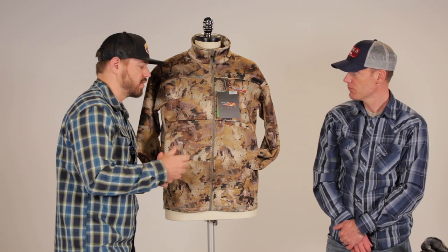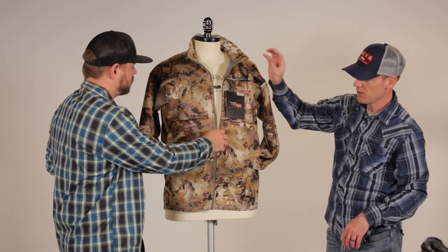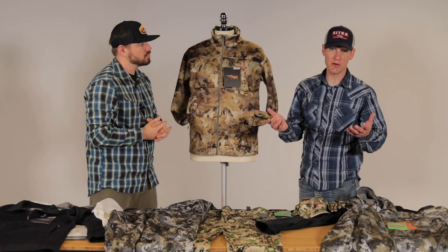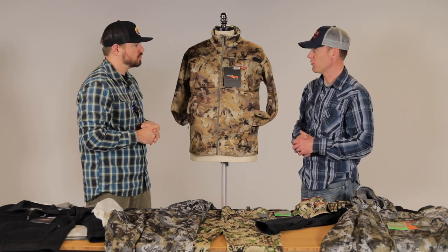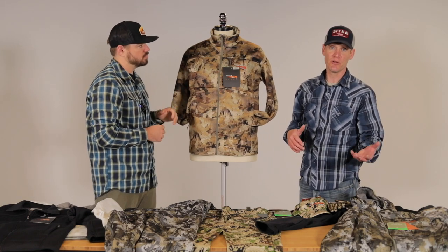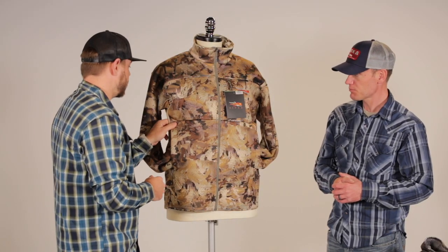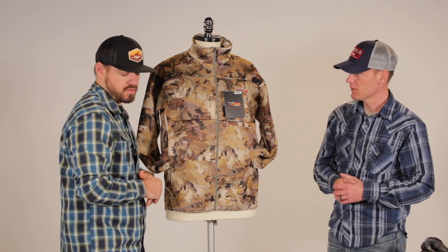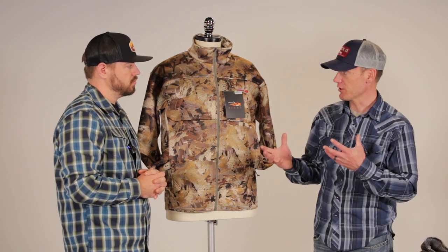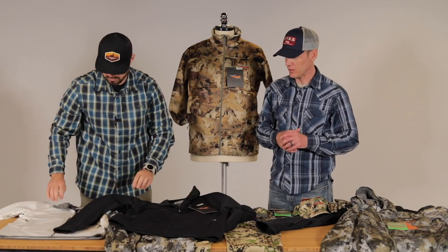The jacket is the same setup without the hood and face mask — that high-gauge fleece interior, no hood, but with hand pockets. A lot of you waterfowl hunters may know the Gradient jacket; this is just an updated version of that. All of these textiles are also moving into recycled textiles, so we're trying to be more responsible by doing that. There's also some body mapping — the underarm area uses a lower-bulk material for stretch and comfort. These are available in solids as well.